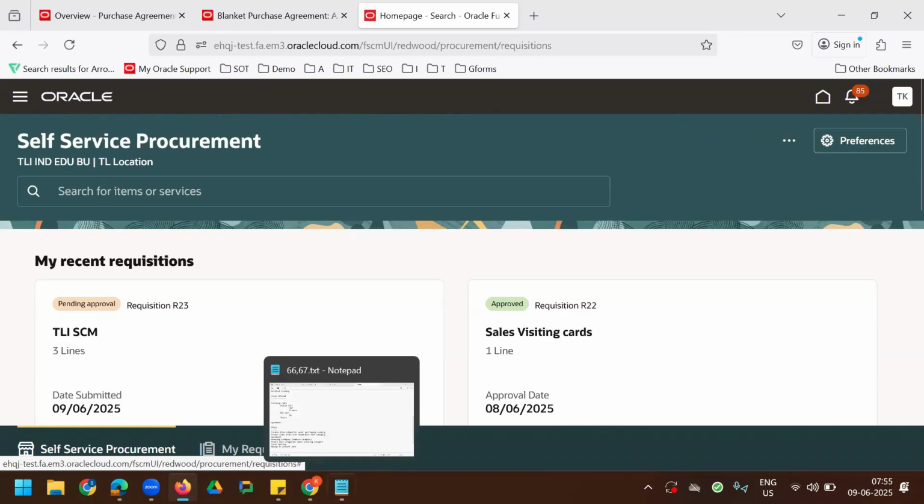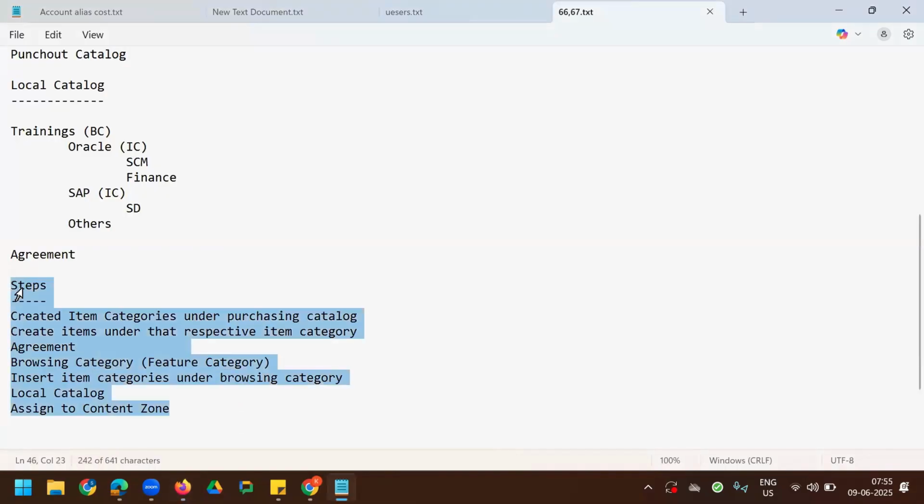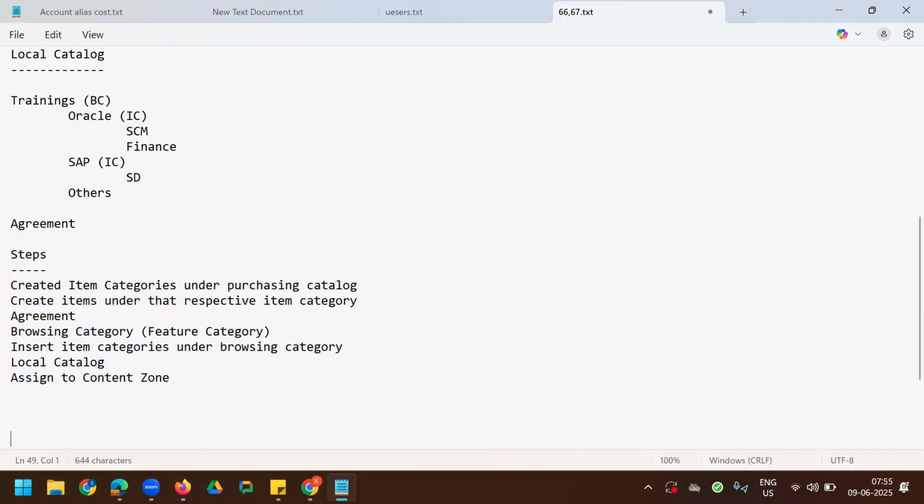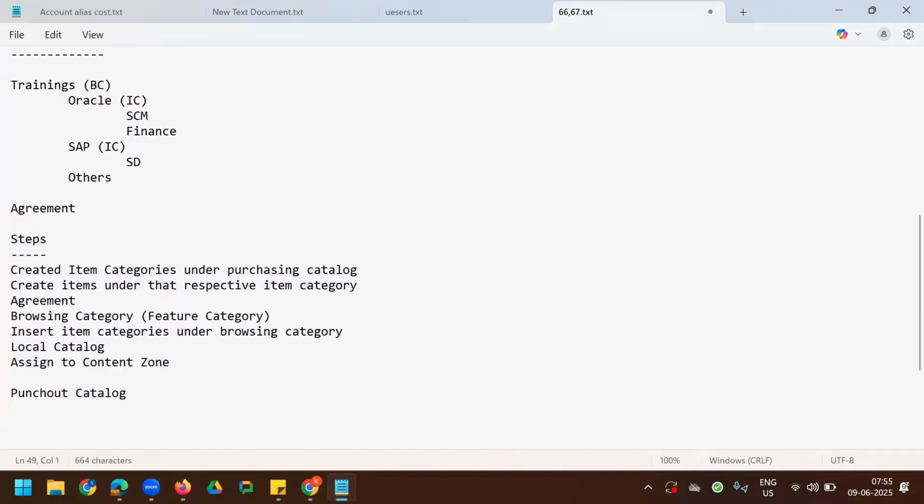Okay, now, any questions before I move to punch-out catalog? Krishna. Initially we also created some catalogs, right? So we can assign them and use them as well, right? Yes, you can use existing ones also. The reason for creating from the starting is so that you can understand better. You can use existing item categories that you already created, not a problem. You can use existing items also.